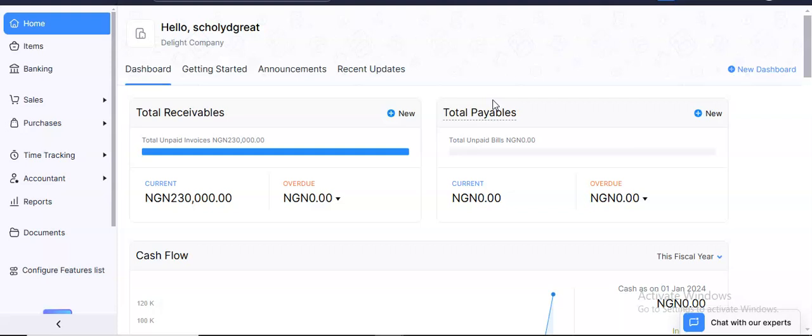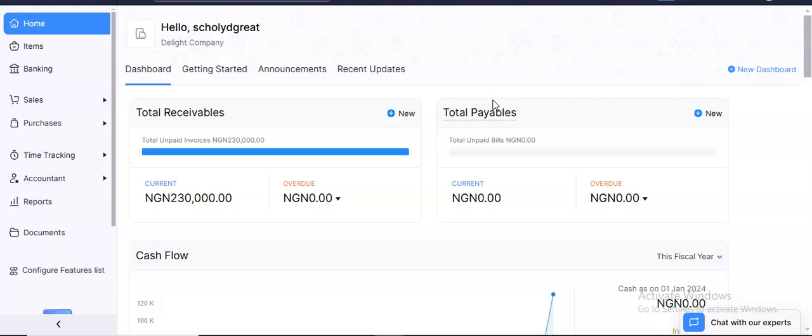Number one, this is not a school management software or app that you use to manage your results, submit assignments, manage attendance and other things. No, this is purely an accounting software that was not really designed for a school. It's a software that you can use to manage your business. So if you have other businesses, you can still use the same software. And if you paid for the software, you can create as many companies as you paid for.